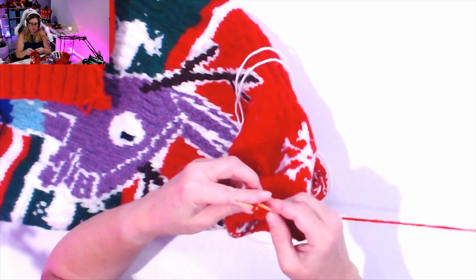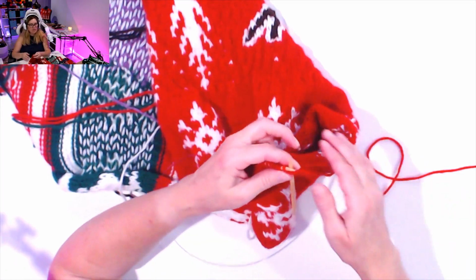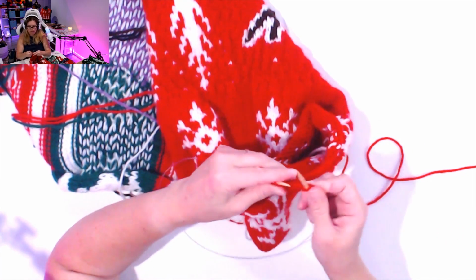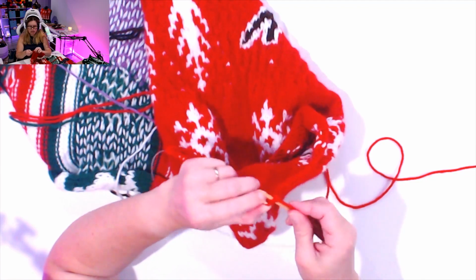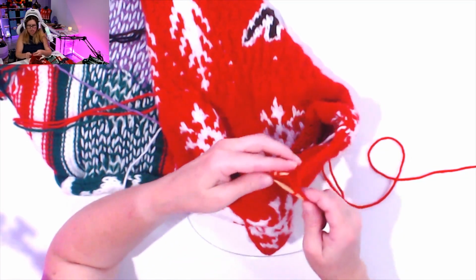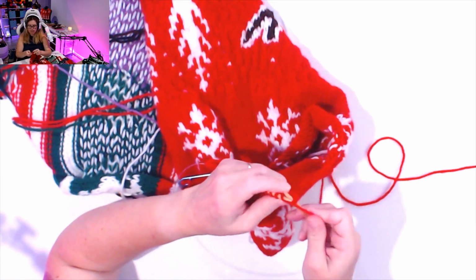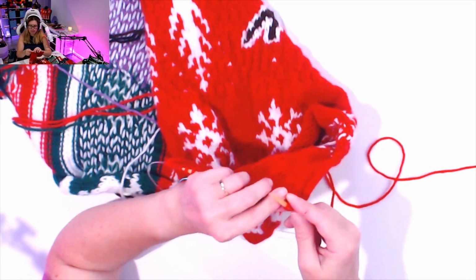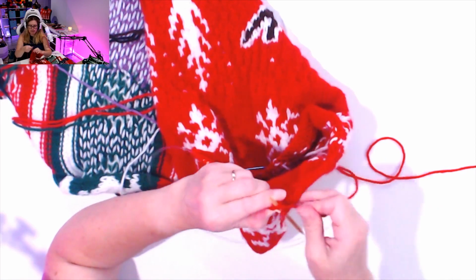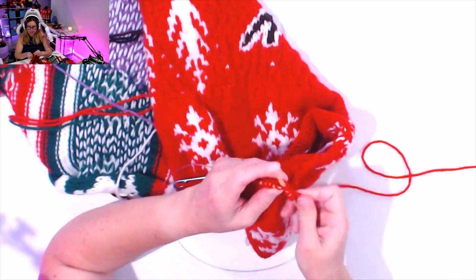24, 25. 157, we're going to bind off one. We're going to knit one, slip, slip, knit these two together. Now we're knitting 16.